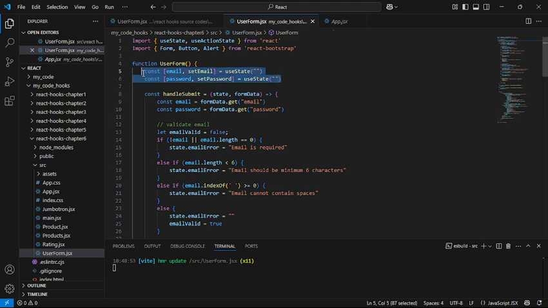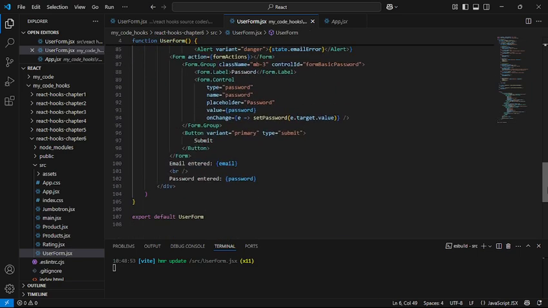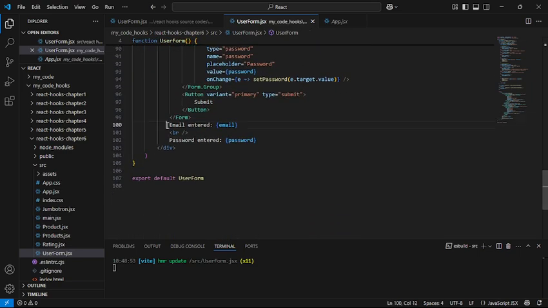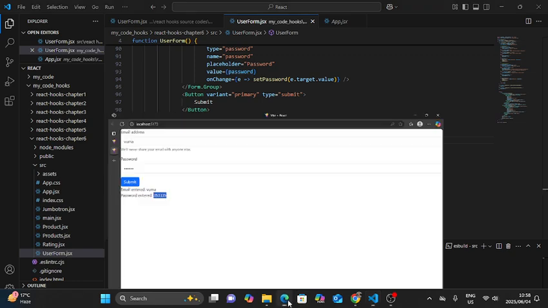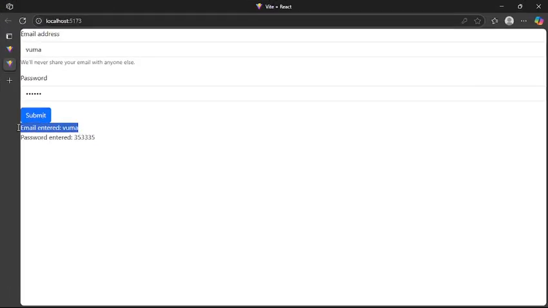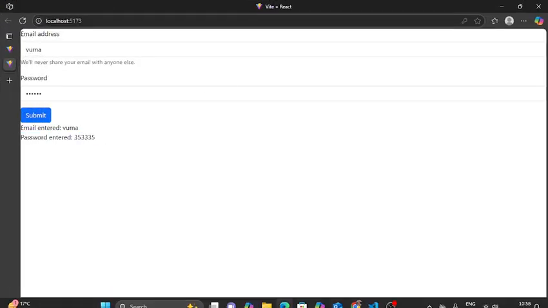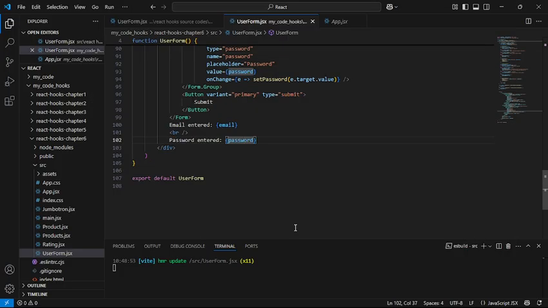That's how these work. When you go further down here, we can see email entered and the state of the data for email passed there, and then password entered and the state of password over there, which are being changed and manipulated when we input the data.